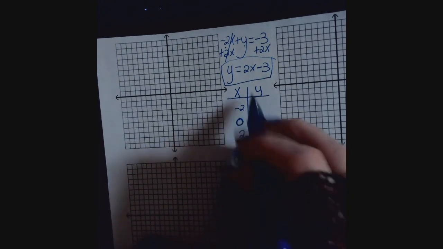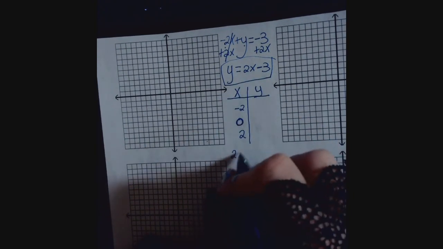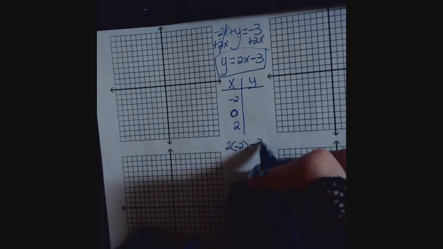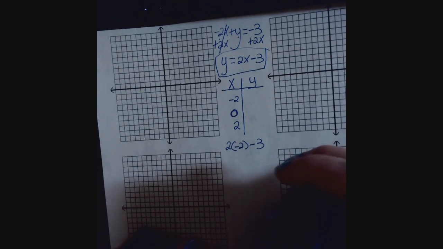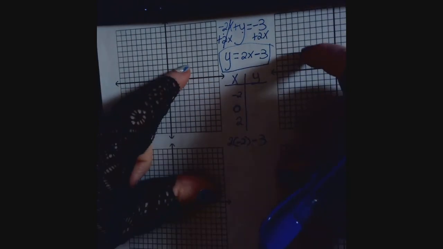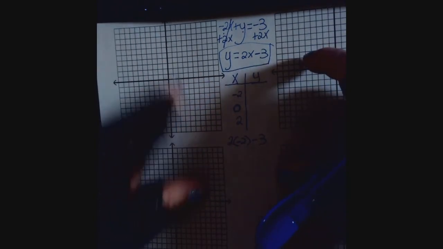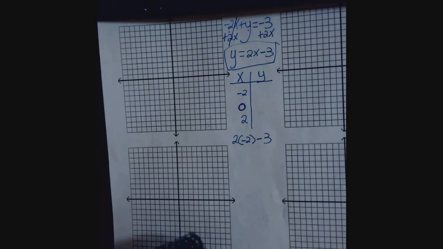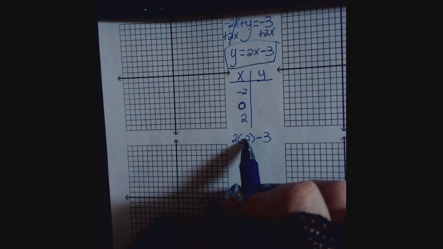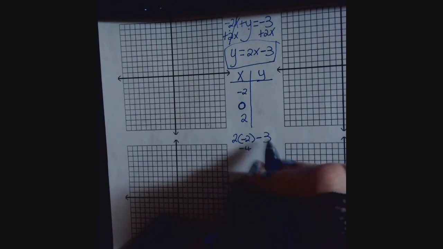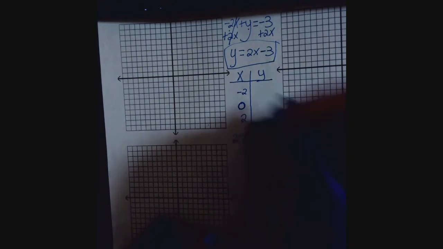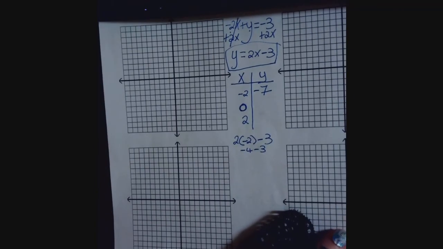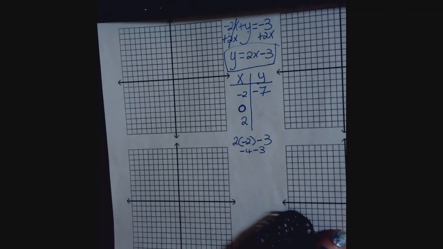So just like we did last time, we're plugging in 2 times -2 minus 3. You can still do the work here, or you can use that big chart that I did last time with the x and the function in the middle, then the y. You can do that too. 2 times -2 is -4. -4 minus 3 is going to be -7. So that fits very good. -2 and -7 fit. So that's a good choice.